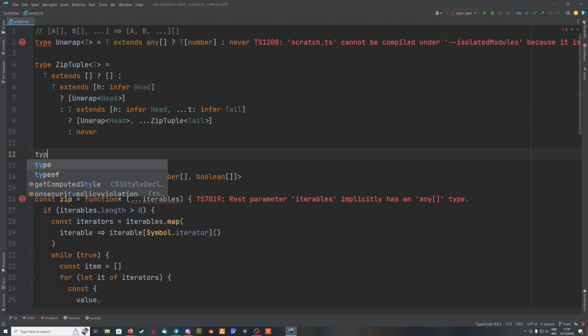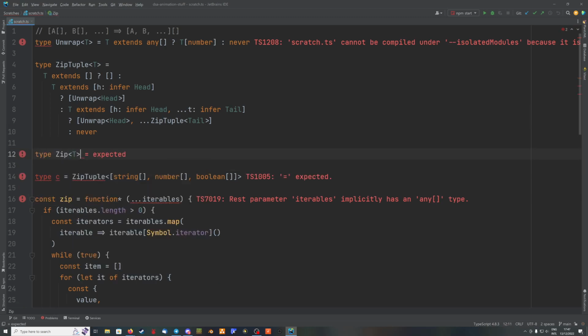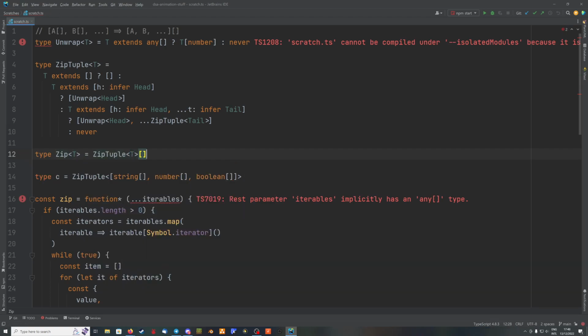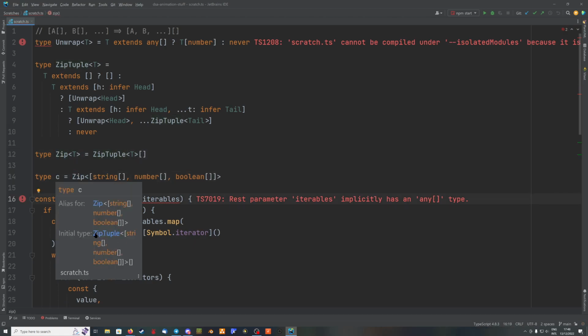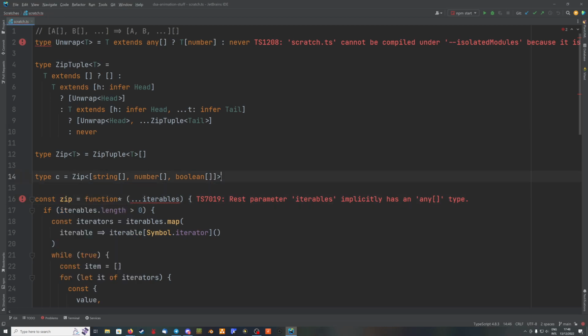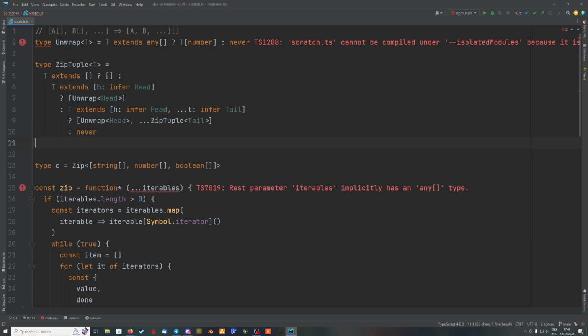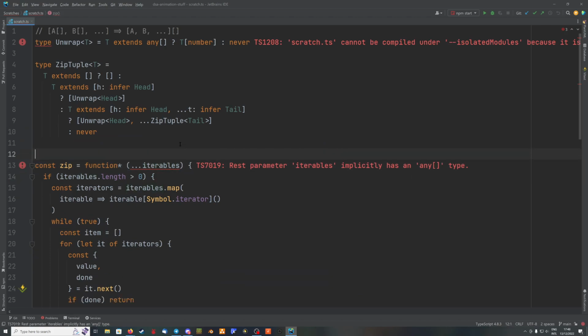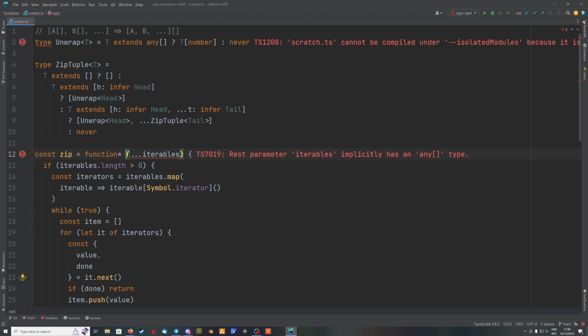If we wanted to make this the actual zip type now, then we can just go for zip tuple of T and turn that into an array, and then we could apply zip on this, and we can see we have the zip tuple of this to an array. Now we don't need this because the generator, we type the individual yields, not the actual thing. So let's type this thing as well.